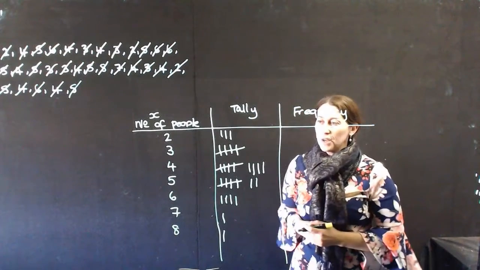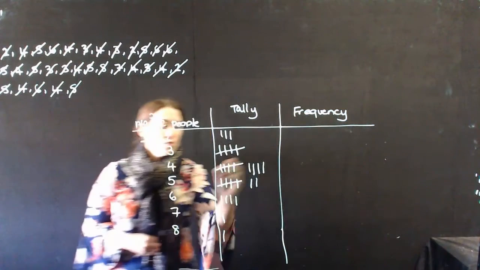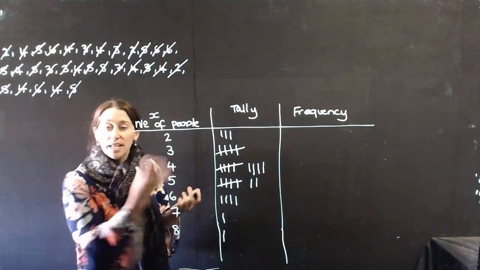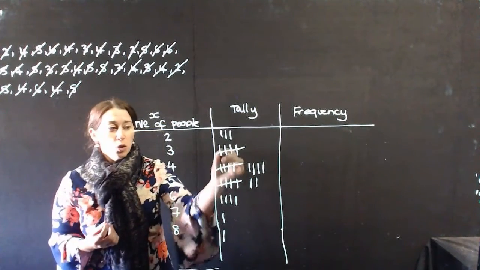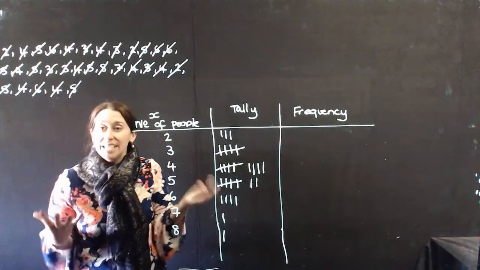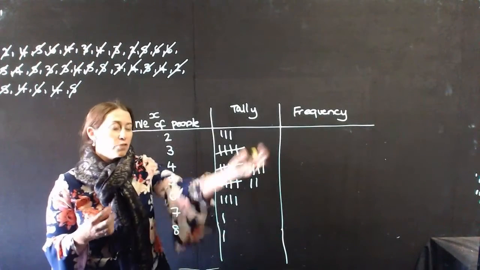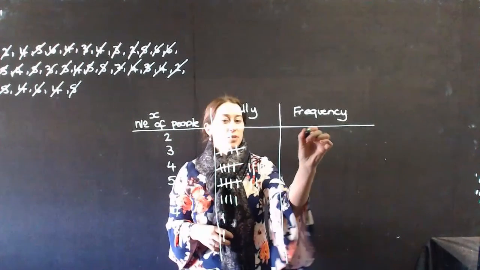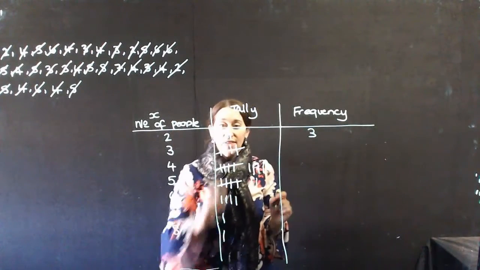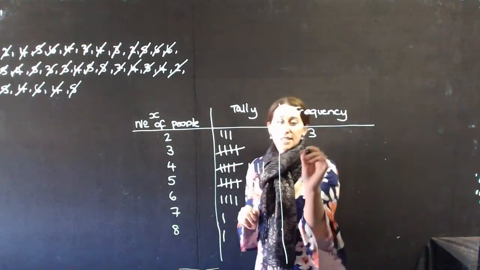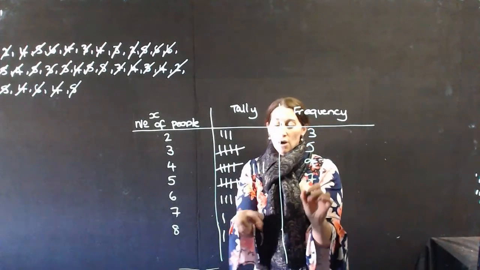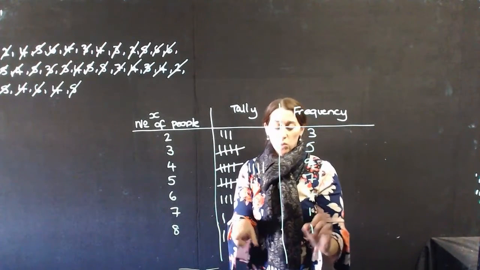Voila. So the reason I've put a cross through here, when you do a tally, it's easy to count up if you do it in 5. So when you reach 4 lines down, 4 tallies, the 5th one, you put a line across. Now it's easy for me to summarize those and write what the frequency is. So I can see my frequency here is 3. 3 people say they have 2 people living in their home. This is 5. This one's 9, 7, 4, 1, and 1.